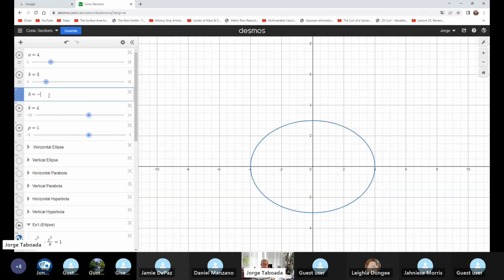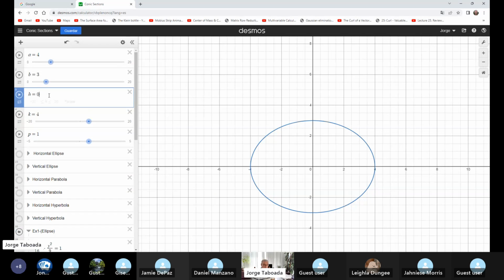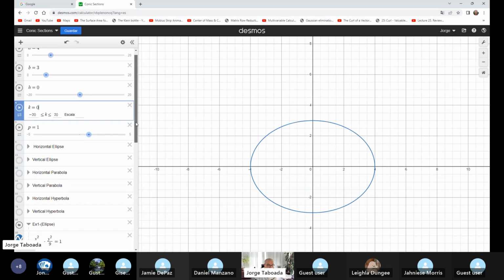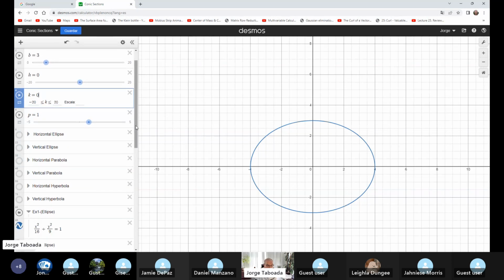Look at the 0, 0, just 0 and 0, because the center I discovered in the equation is located at the origin. And P, no, because P is for the parabola. The ellipse uses H and K, A and B. So, I understand that it's the horizontal ellipse, right?